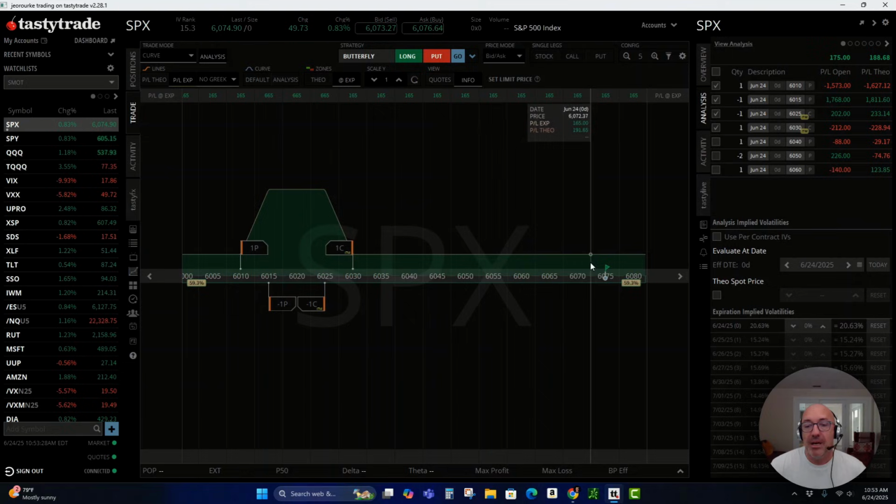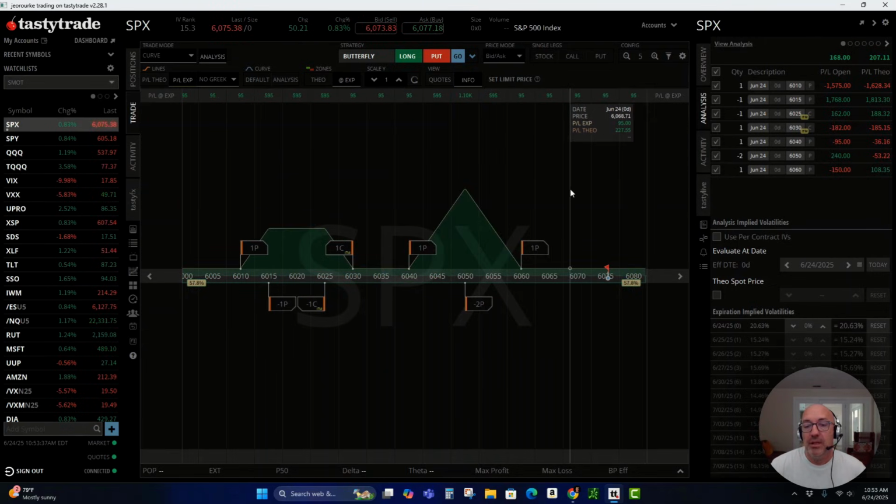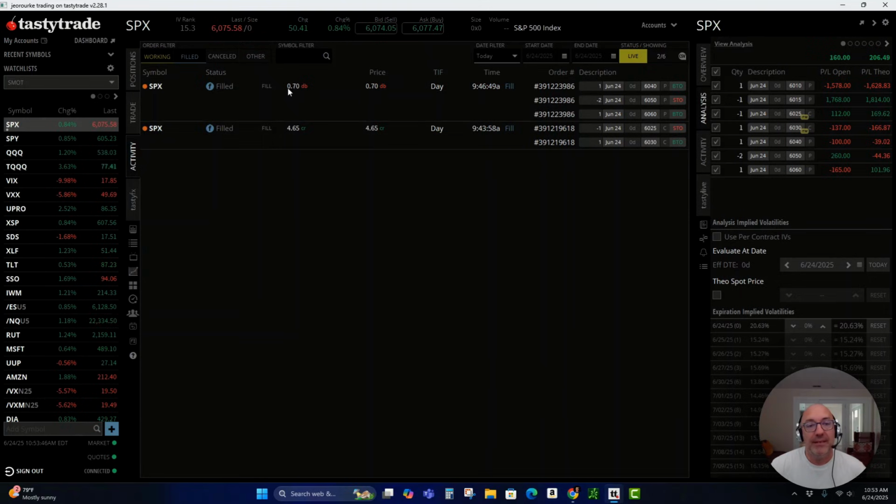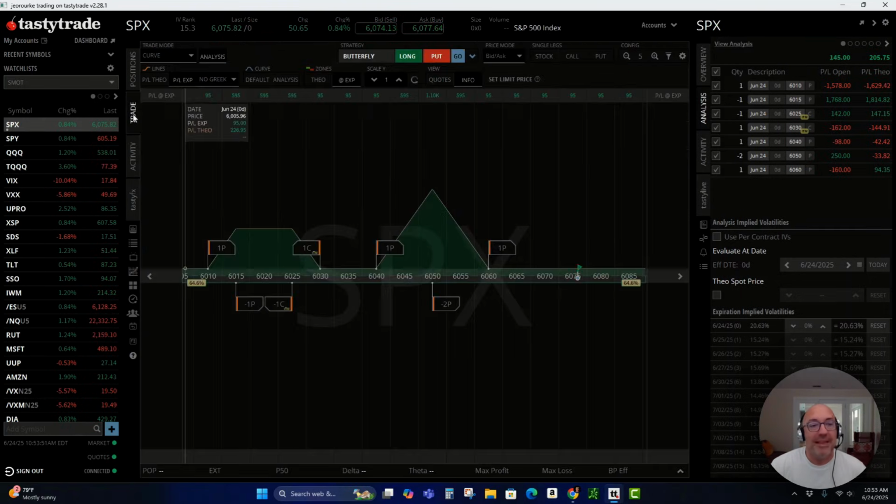So on that gap up, I wanted to create some profit a little bit closer to price. So I ended up buying a slightly out of the money long put fly. I bought the 60-40, my short strikes were the 60-50, and bought the 60-60. This order was a 70-cent debit, so I paid 70 cents for this. Mathematically, what that does is now instead of my minimum gain being $165, I've taken $70 of that and placed it here around 60-50.